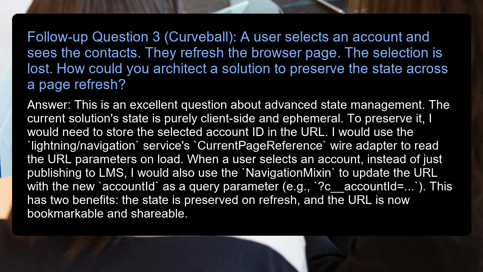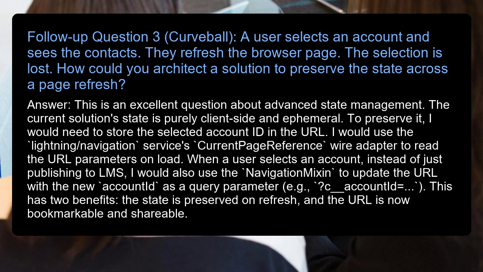Follow-up question 3, curveball: a user selects an account and sees the contacts. They refresh the browser page. The selection is lost. How could you architect a solution to preserve the state across a page refresh? Answer: this is an excellent question about advanced state management. The current solution state is purely client-side and ephemeral. To preserve it, I would need to store the selected account ID in the URL.